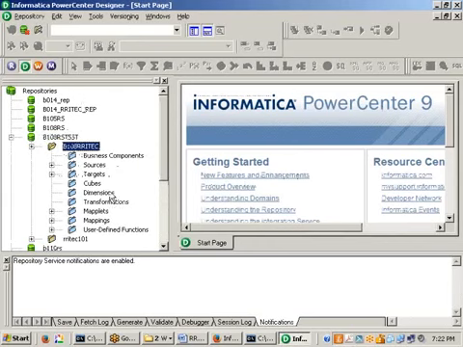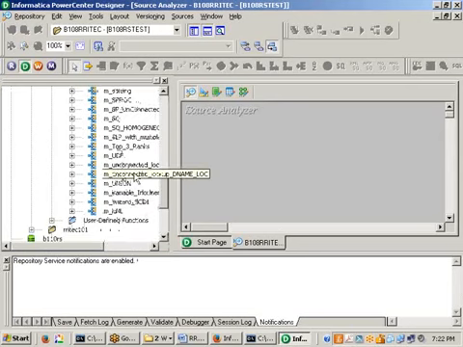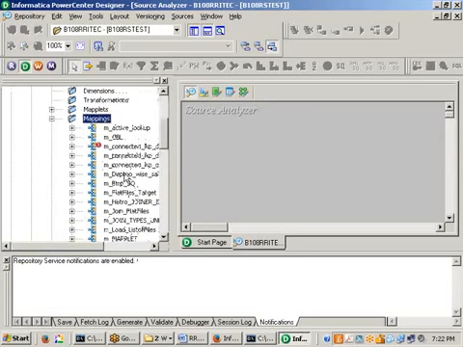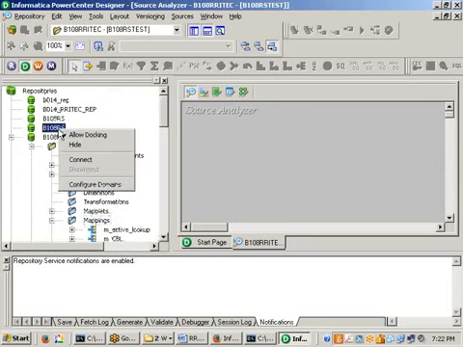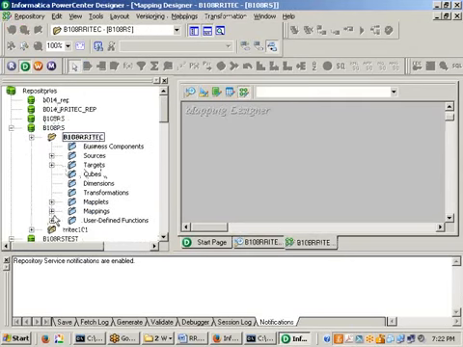Now once you connect, tell me, did I create these folders? Did I do any of this work, whatever we are seeing here? And these mappings also, whatever you did, are those all available or not? And if you want, you can run this one also, it is going to work. That means whatever work is available in your development repository, all that work is available here also now.